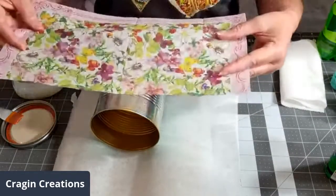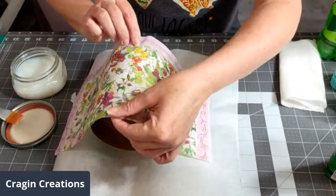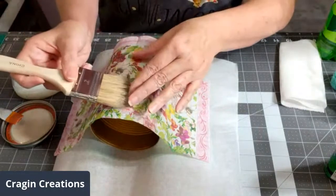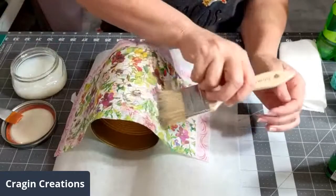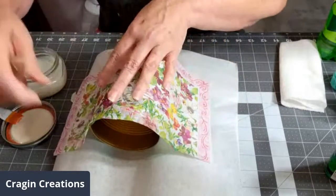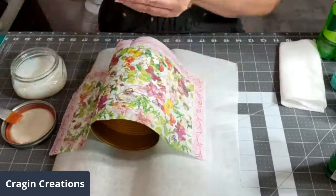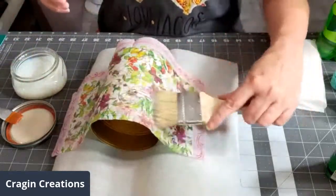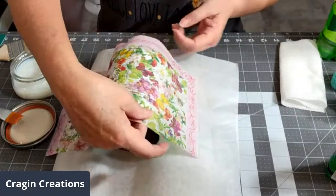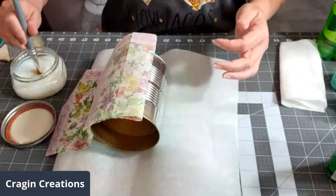Okay, so now I'm just going to take this, and just being very gentle, putting it into the acrylic that I laid down. Being gentle so I don't tear the napkin. Right, so now I'm going to shift it a little bit. Flip this side up and put a little bit more down.